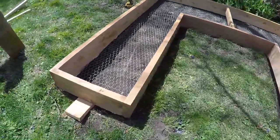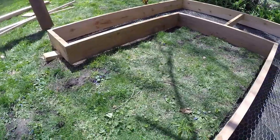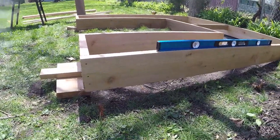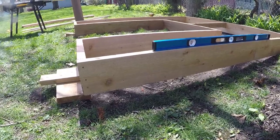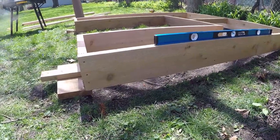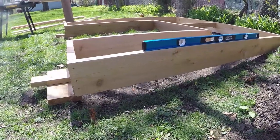I got a 1-by-2 over here, which is just about level there. So there's not too much of a gap. But then this side has a lot. I'm contemplating whether I should level it out or just set it back down and leave it on the ground and it not be level. This way there's a lesser chance of an animal going back and forth, although I don't think it's going to. We'll see.